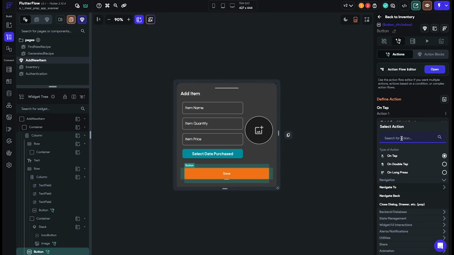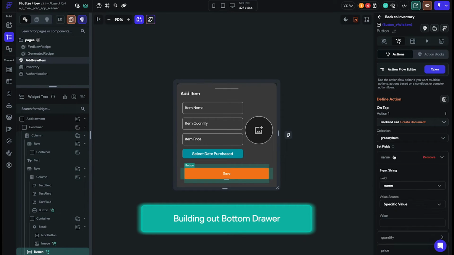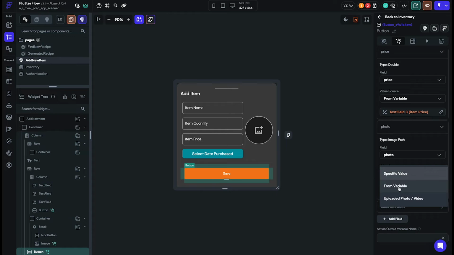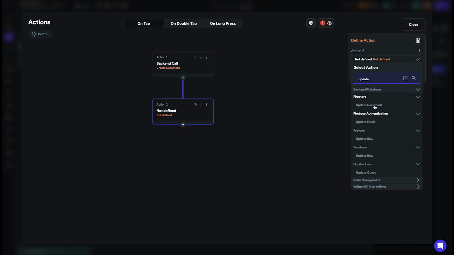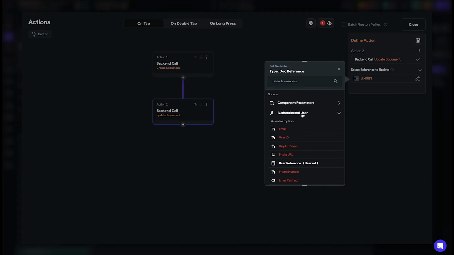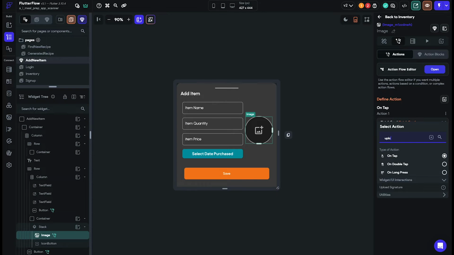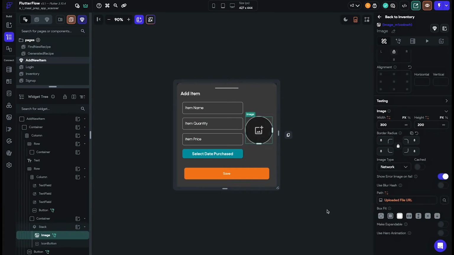Now, since I want the user to be able to add to our grocery items inventory, I can create an action on the save button in our bottom drawer, and I can visually assign which user inputs from our UI will be fed into the fields we created in Firebase. For example, I'll allow the user to upload a photo, and when the user hits save, the uploaded photo will be saved in Firebase. I finish this flow for all of our fields, including linking each item to a user. Then, I created one more backend call, which added this item to the list of grocery items associated with our user. Lastly, I made some UI adjustments so our user can instantly visualize the photo that has been uploaded and the date that has been selected.